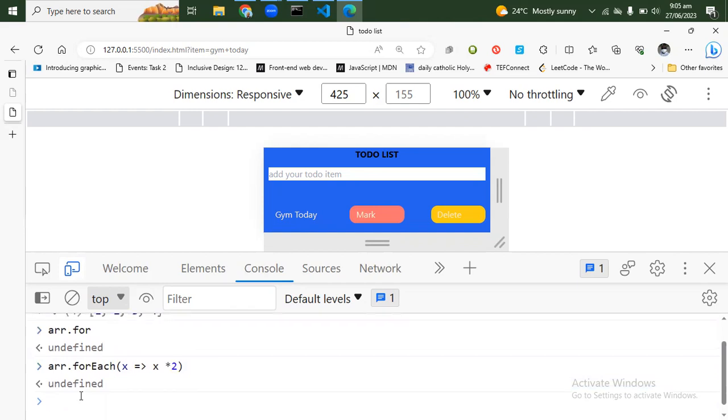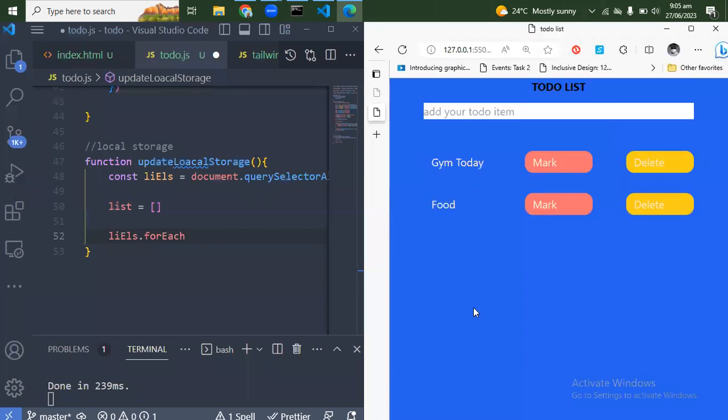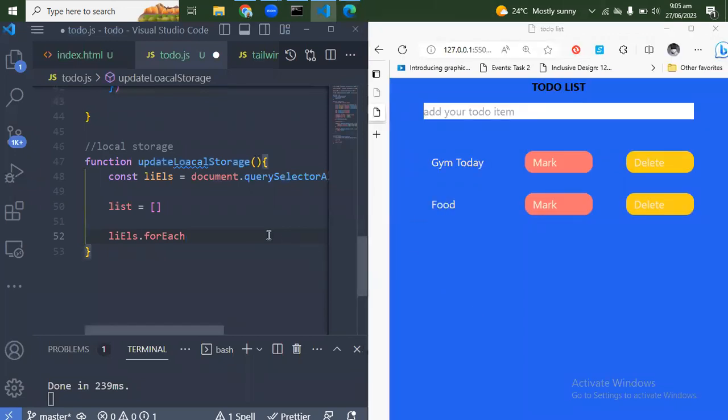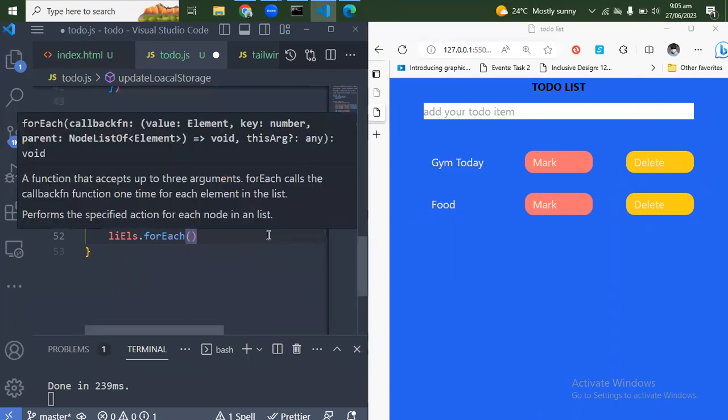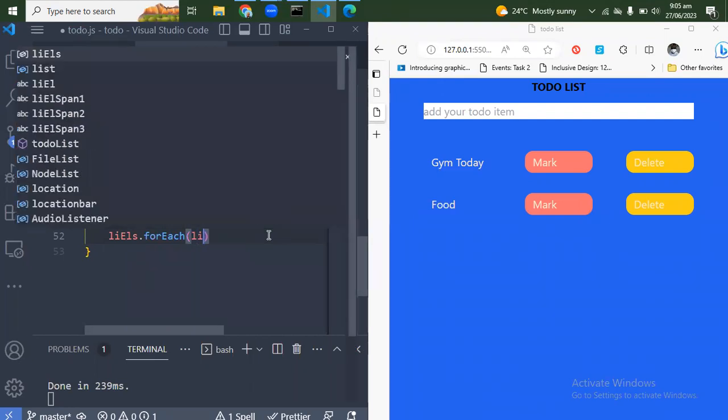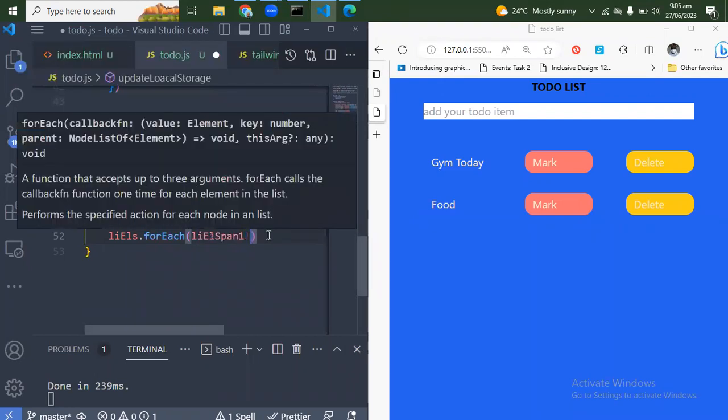Map will update and then you'll be able to see what map has updated. forEach doesn't allow you to see things that way. So I'm going to use forEach here, and let me say li, I can call it li span one. So what do I want it to do to each of them?